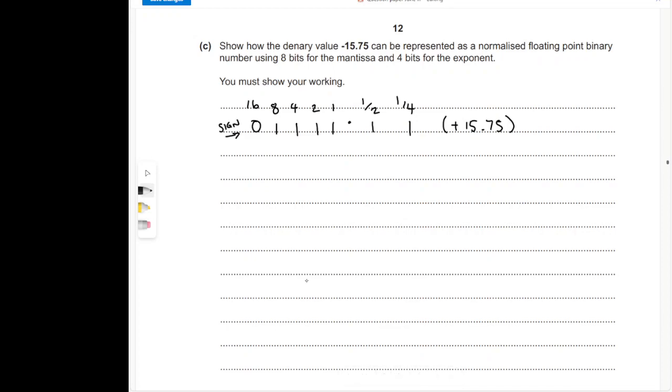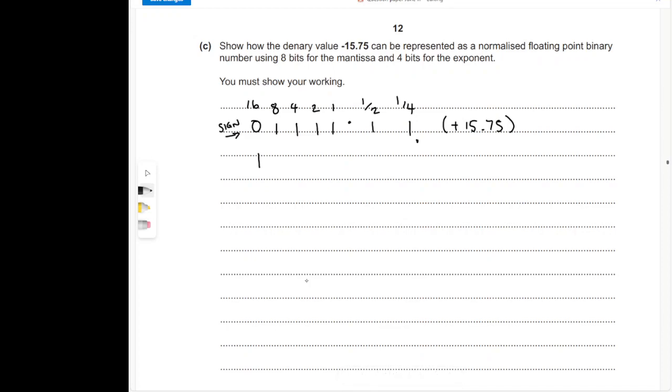I'm now going to do 2's complement just like I do. This is really an integer, isn't it? It's just that between those final 2 bits, I'm pretending there's a binary point. So all the things that we do with integers is just the same here. So I'm going to do flip and add to get my minus 15.75. Remember, with the flip and add, flip until you get to the last one, the least significant one, and leave that as a 1. So in this case, I could just put myself a little note and say, hey, that's the last one.